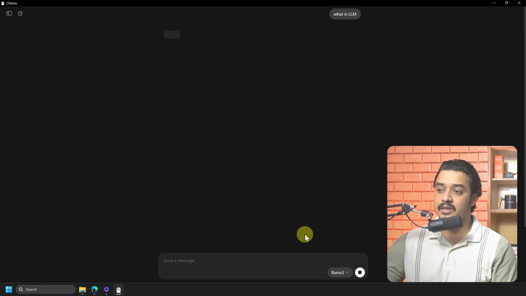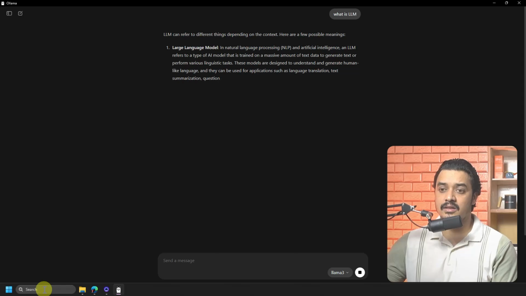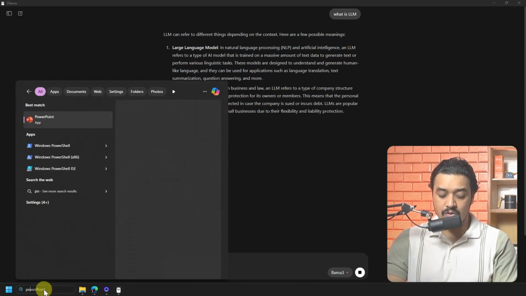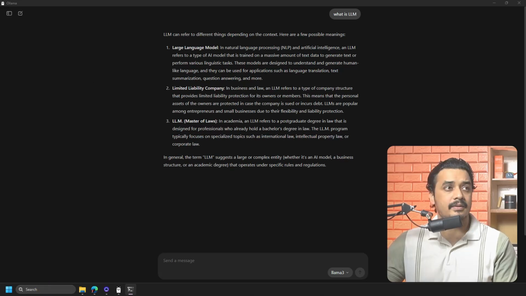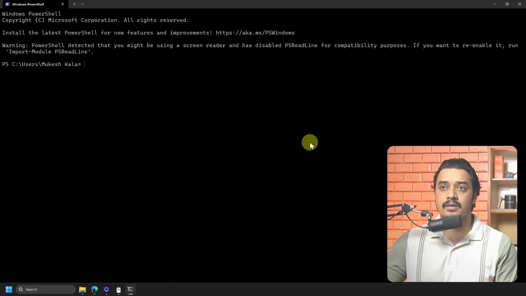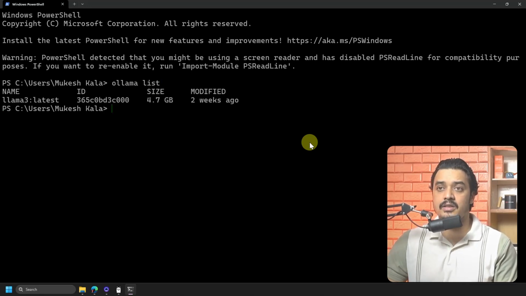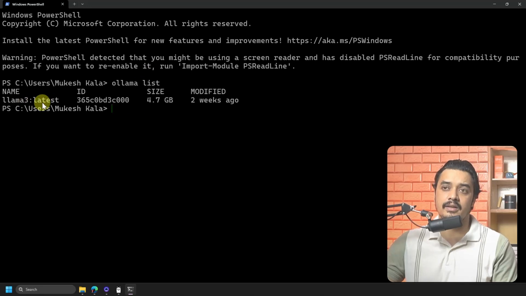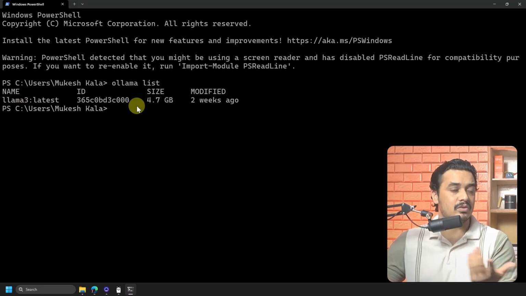And I have selected the model as Llama 3. Okay, meanwhile this is running, let us also quickly go to the PowerShell, right? This is the PowerShell thing which we were using, and if I just go here and say Ollama list, you can see that this still works, right? So you now have an interface where you can use it to query anything.